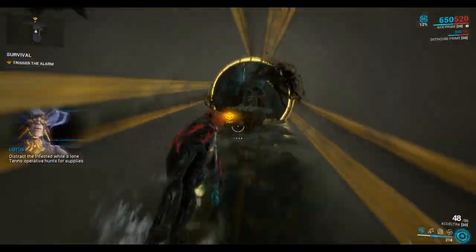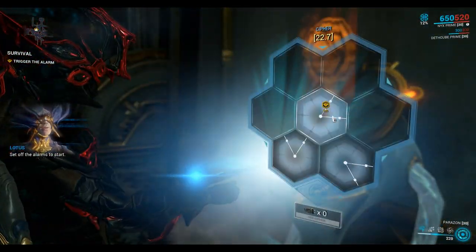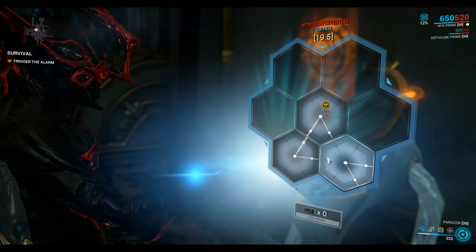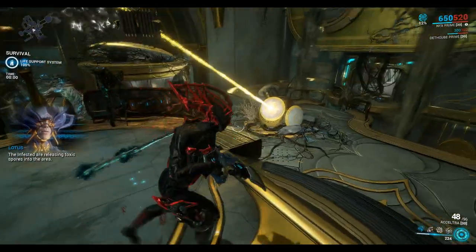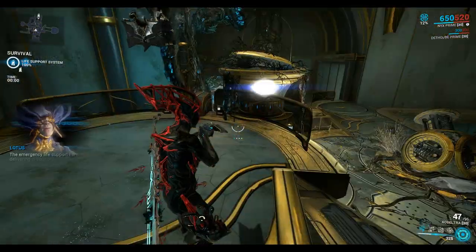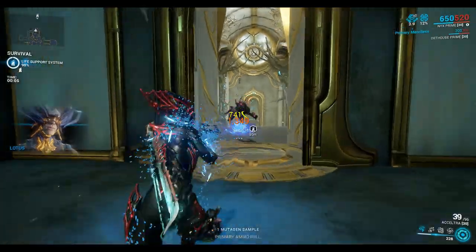Distract the infested while a lone Tenno operative hunts for supplies. Set off the alarms to start. The infested are releasing toxic spores into the area. The emergency life support I am delivering is your only chance for survival.